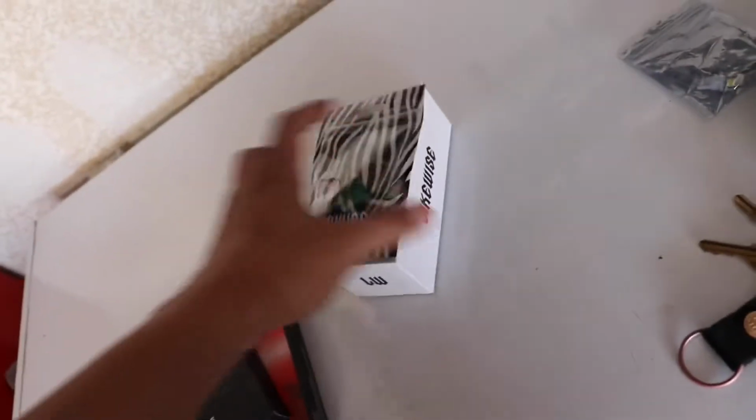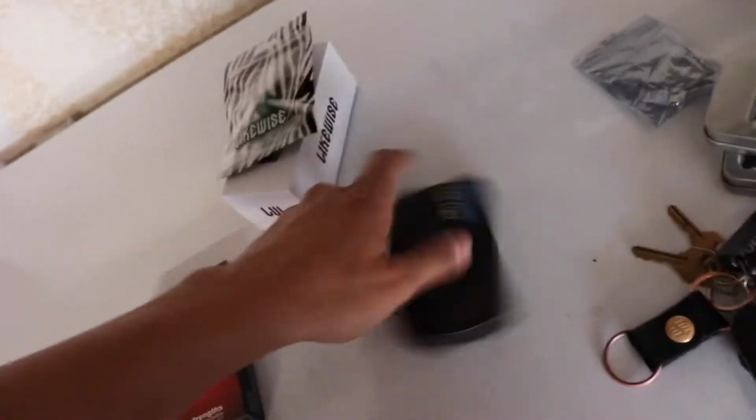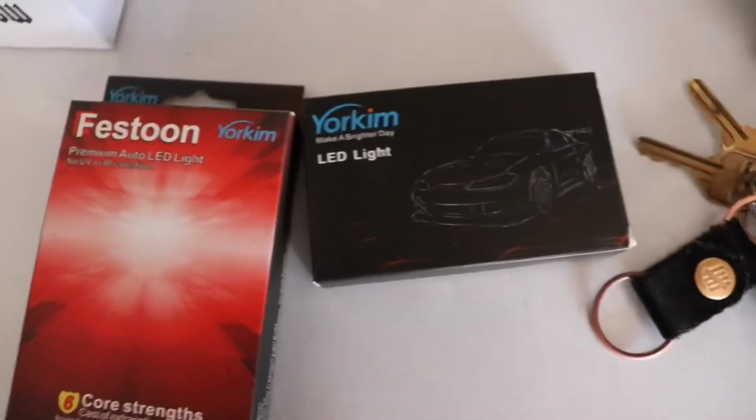And then I got another shift knob, likewise. This thing's so nice. And he just dropped the airbag. Came with the adapter, or I had to buy that separately. And then I got some new LEDs because the LEDs I have in my interior are starting to go out. I'm gonna do the gauge cluster LEDs and then the dome light.